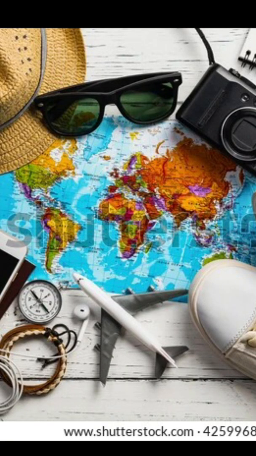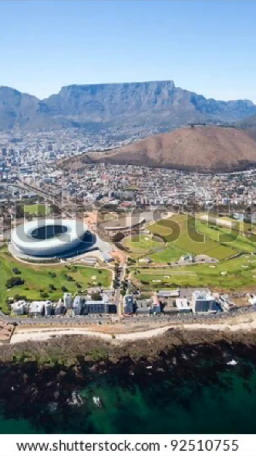Hello everybody, I'm going to talk about the differences and similarities between the USA and South Africa, so let's do this. It's time to talk about the similarities that we can find between the government of the USA and South Africa. Point number one, both nations have democratic mechanisms to choose their representatives.